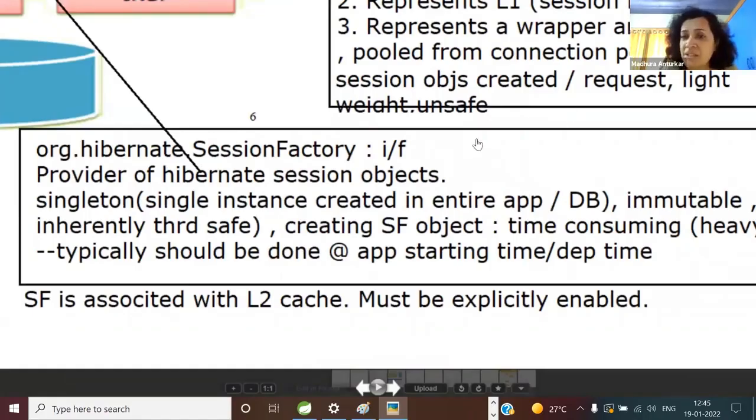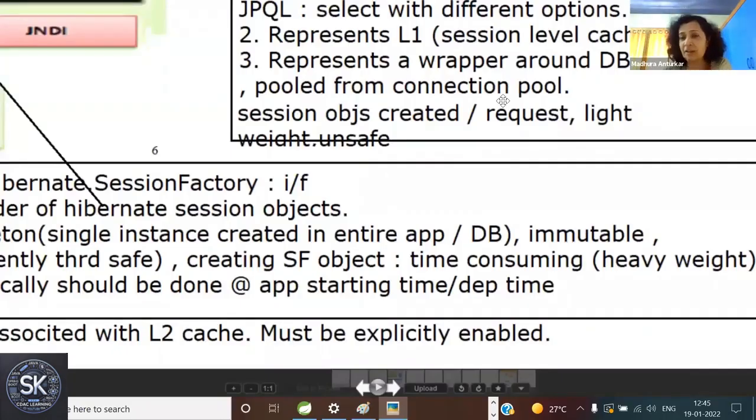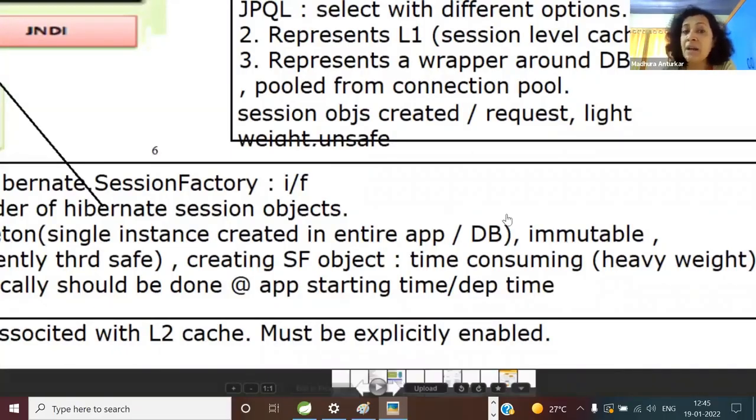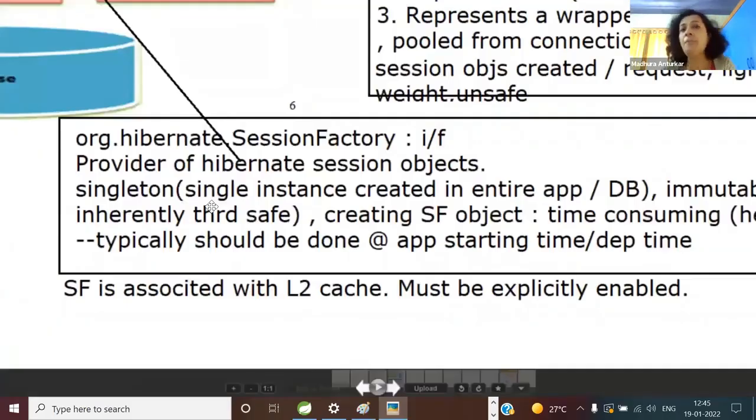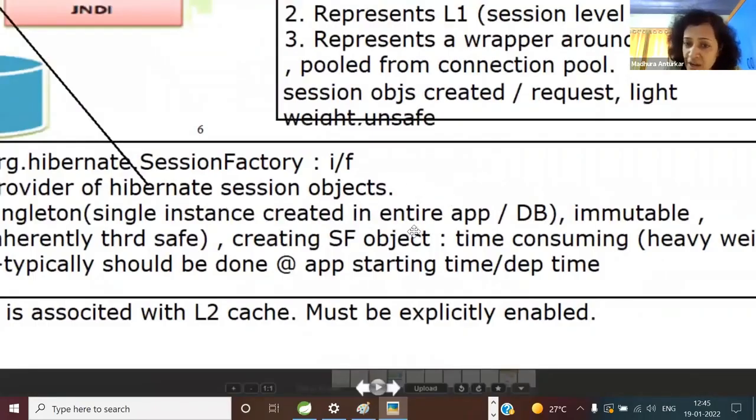Let me repeat the statement. How many session objects would be created? One per DAO request, one per CRUD request. But how many session factories, how many providers will you require? I've given it completely: one single instance shared in the entire application per database.